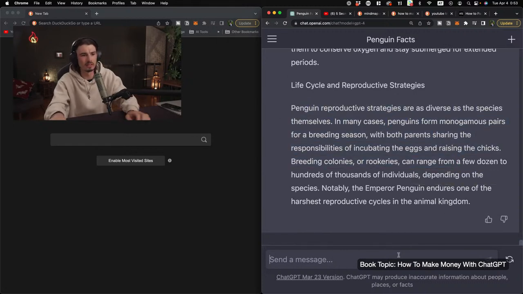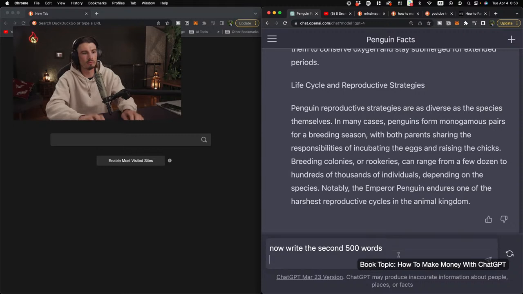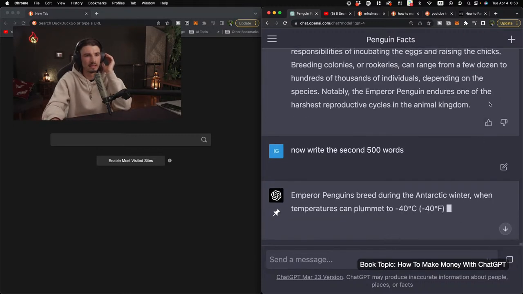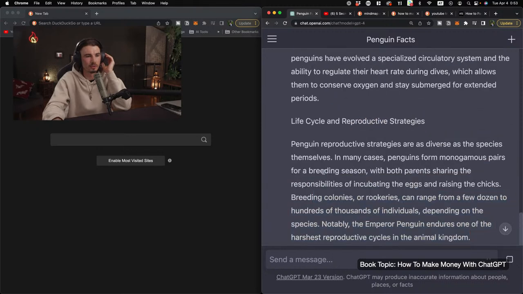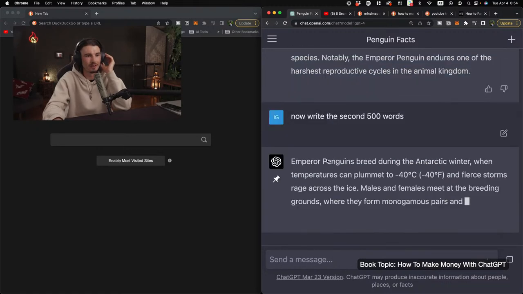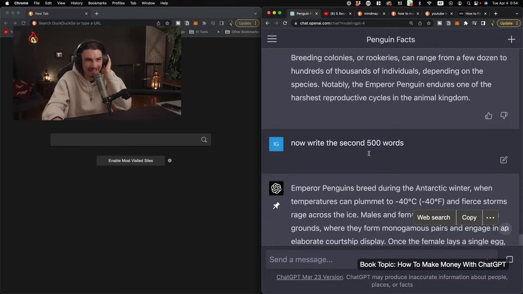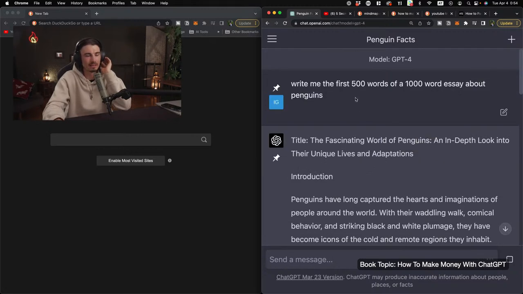Yes, there you go. So this is now writing the second half. It worked. See, and this is not the ending. This is not the conclusion. So GPT-3.5 messed up there. But this is how you write 1,000 words. And you could do this with however many words you want, you guys. You could say, write the third 500 words. Just do it in 500-word chunks and you can extend your writing. So yeah, I think that's a bunch of good tips there.